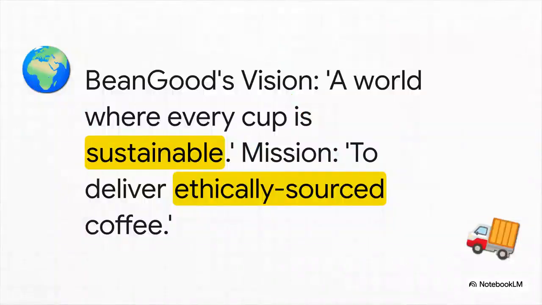Let's check in with Beangood one last time to nail this down. Their vision is huge, it's aspirational. A world where every cup of coffee is sustainable. Wow. Their mission, though, is super concrete. It's what they do every day. To deliver ethically sourced specialty coffee to our customers' doors. See that difference? The mission is how they actually work towards that big, beautiful vision.